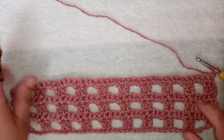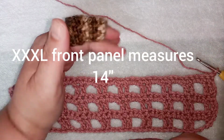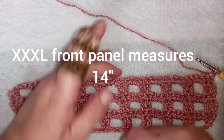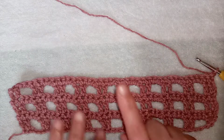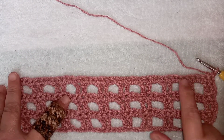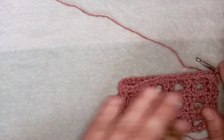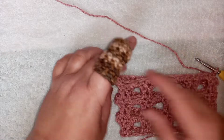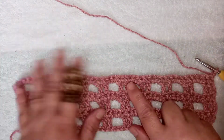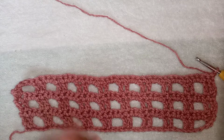All right, so once you've reached the width of your first front panel, we're going to do the neckline. Be sure to end on a row of single crochet. You can then fold your panel in half and find the half measurement. Mine is uneven, but that's not the end of the world.